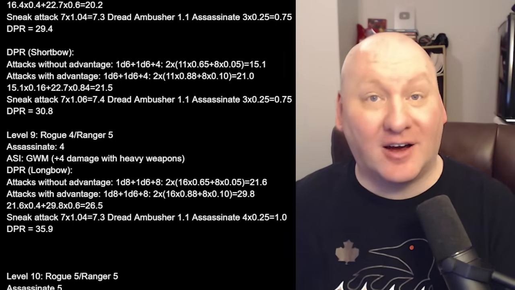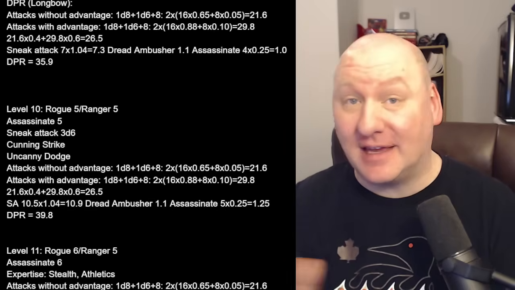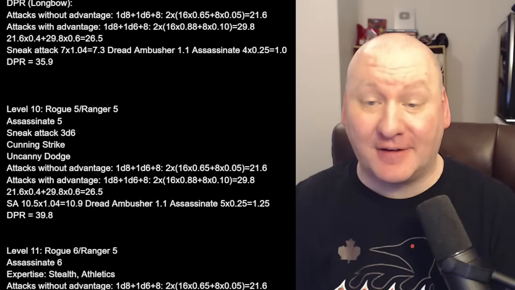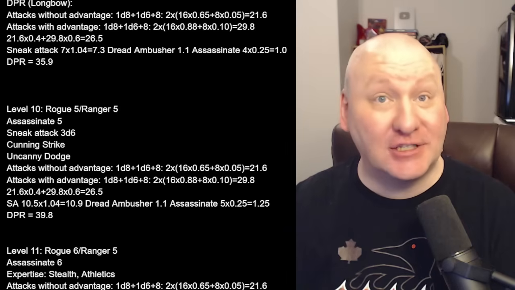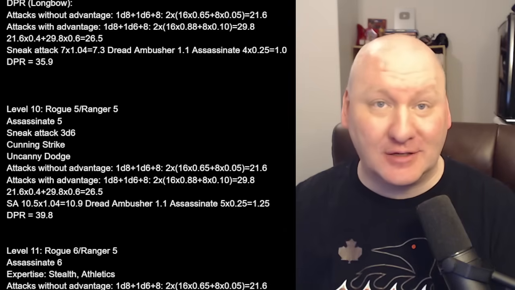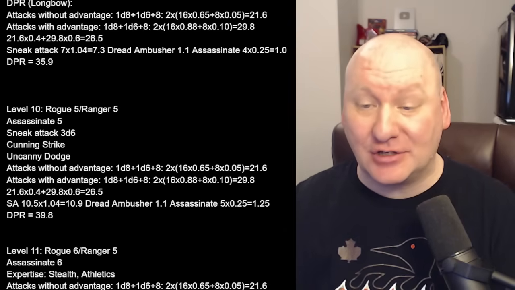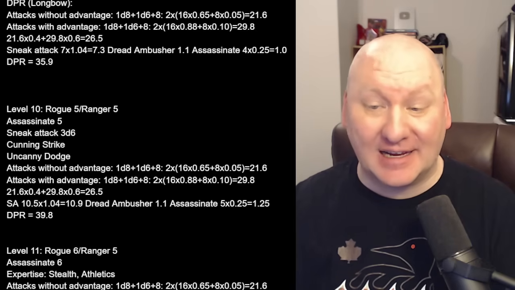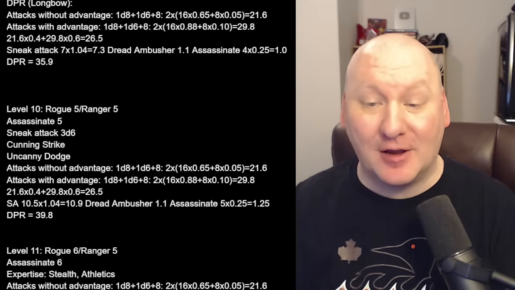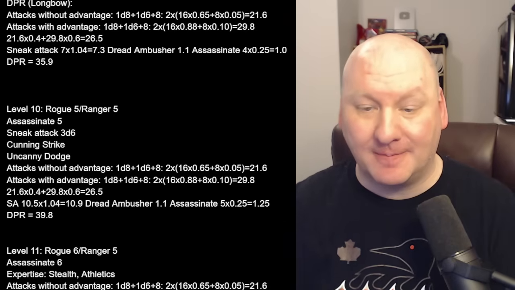All right, on to level 10. So we are now 5 and 5, even split. Assassinate 5, sneak attack 3d6. Uncanny Dodge is added, so we're having more uses for our reaction now. Attacks without advantage, with advantage. Then add all our sneak attack, Dread Ambusher, Assassinate, and we are at 39.8 DPR. All the math is right there.